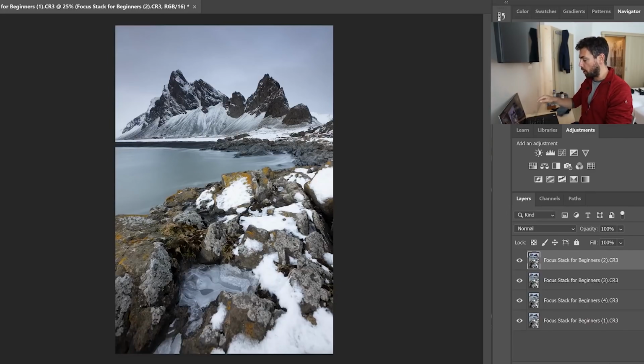And sometimes you would miss a small part of the frame or a small part of the focus, depending on how shallow your depth of field is with your subject in the foreground. So the fact that this does that automatically in the camera is really nice. I think the next step, honestly, would be the camera processing those images so that you end up with only one file. And still, we have to stitch them ourselves, which luckily isn't very hard. But the fact that that focus stacking is built in is really nice.